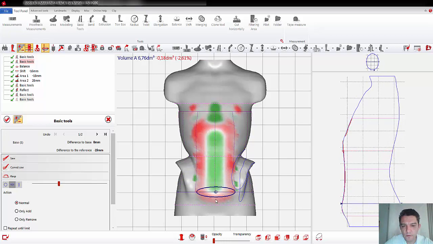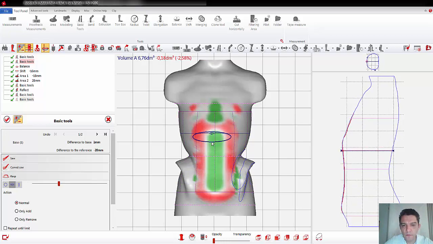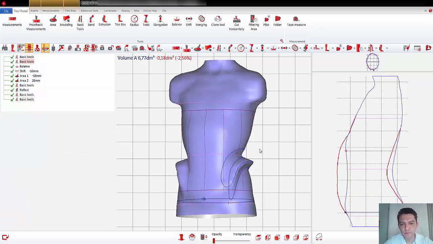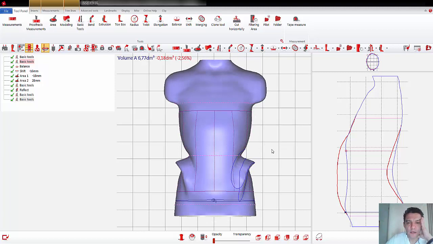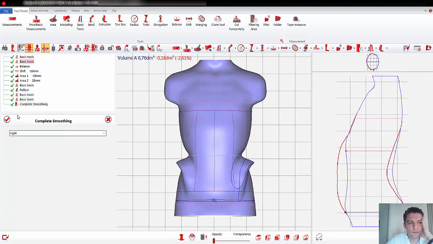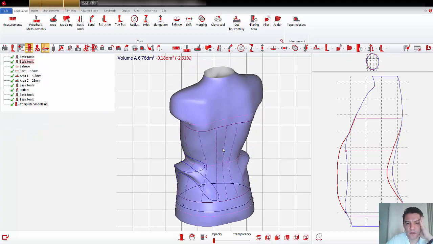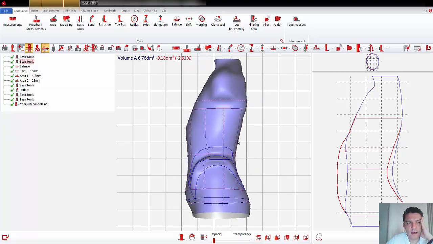Okay, I want to save it, and now you can see the shape is much better. You can apply complete smoothing. So now the shape is much better.